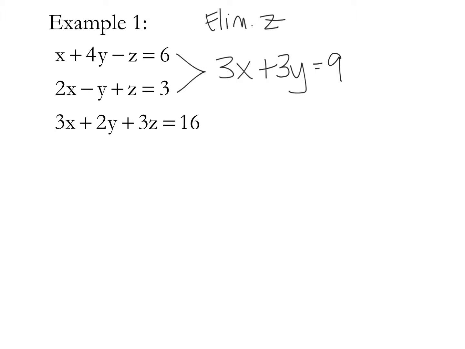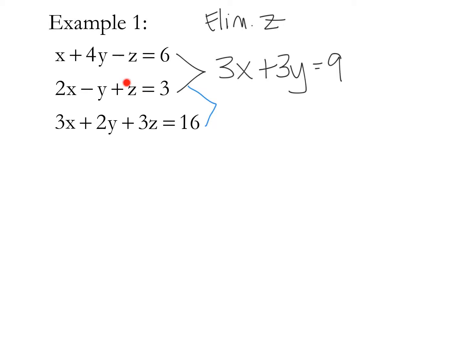So what I'm also going to do is I'm going to pick 2 different equations. So I could pick the top one and the last one, or I could pick the middle one and the last one, but I have to use 2, like a different pair of equations, and I have to do the same exact thing, eliminate z from them. Therefore, I'll be left with just an x and just a y, and then I can do normal elimination. So I'm going to do these 2 and eliminate z together.